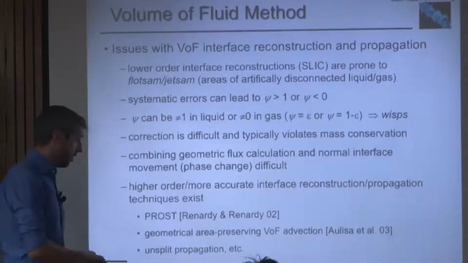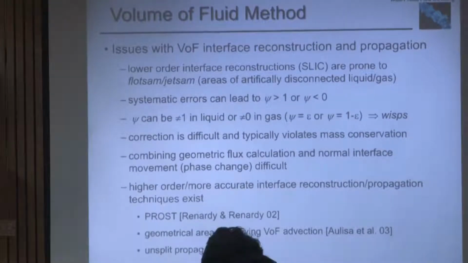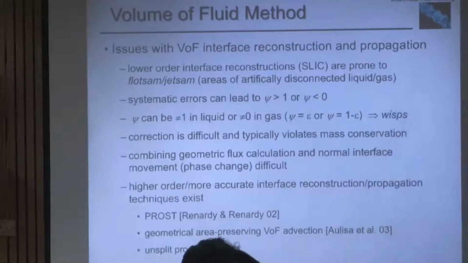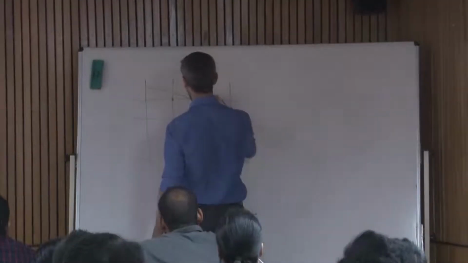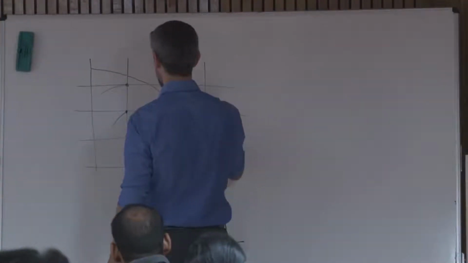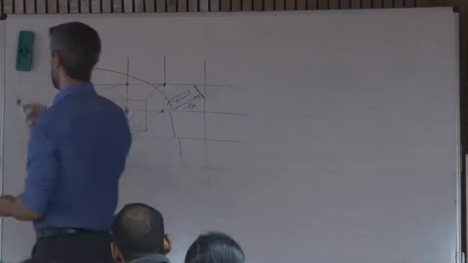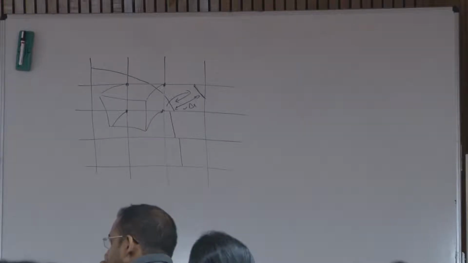There's more examples of this. We'll talk tomorrow about a specific class of method that I'm not going to talk more about right here. And that's unsplit methods, methods that forego completely this x followed by y followed by z transport, and instead take this semi-Lagrangian perspective for the full cell. So instead of just looking at the transport of our cell from the perspective of just 1D shifts, we're going to take the full cell, and we're going to move it backwards in time. And we're going to go look at the amount of liquid we had there. So this unsplit transport idea is ultimately what we're going to implement tomorrow. Any questions on this?